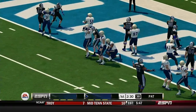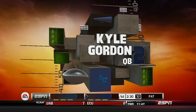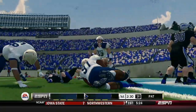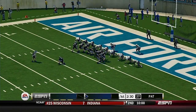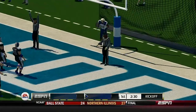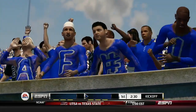Touchdown, Air Force. No need to pitch it, as the quarterback's able to run it in. I'll tell you what, when you're a quarterback and the goal line is right there, it's pretty hard to pitch the ball when you think you can get in. That's a smart decision to keep it for the score. They'll line up for the extra point in an attempt to tie the game. He splits the uprights with the extra point. A 4-play, 28-yard drive, and it's good for 7 points.